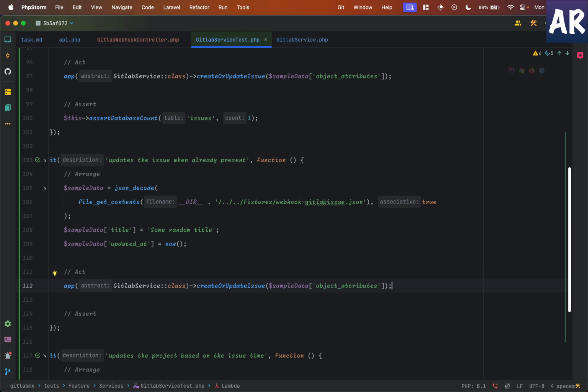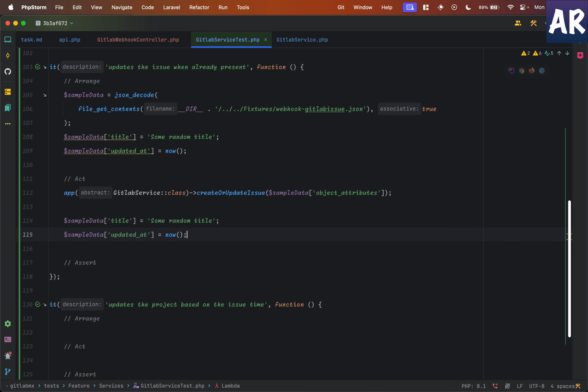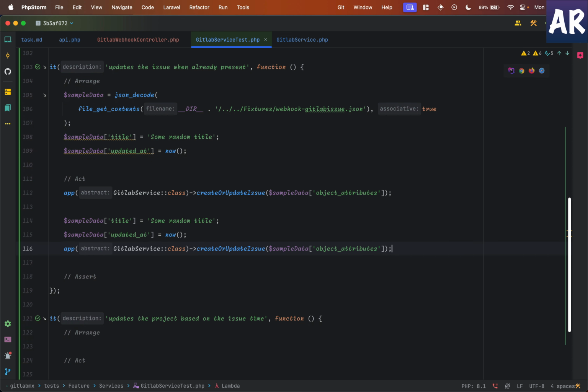Okay, so one ticket got created. Now at this point we have one issue. Now I will make this change and I'll try to send the call again.